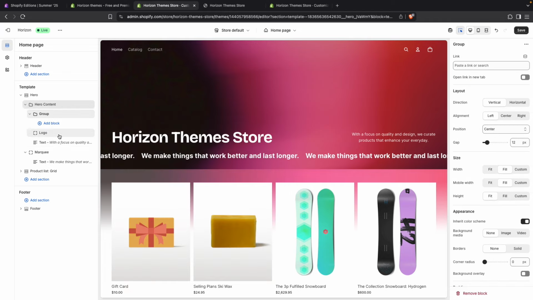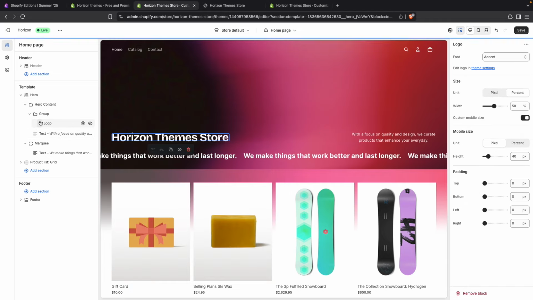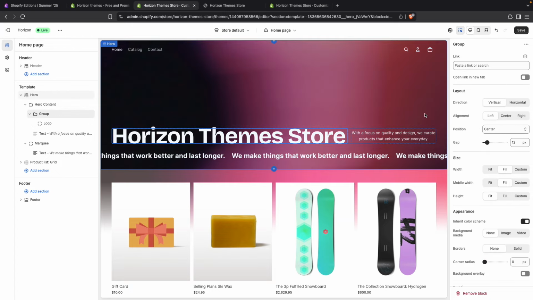So let's add a group. Let's take this logo and let's drop it here. And you can see that it looks a bit different right now because it is smaller than what it was before. The reason for that is because over here we have a width of 50%. That worked before when the logo was at the topmost level over here, where it only had this text block as its sibling. But right now, it is alone inside this group, so it should be taking 100%. And then the group itself should be the one taking 50%.